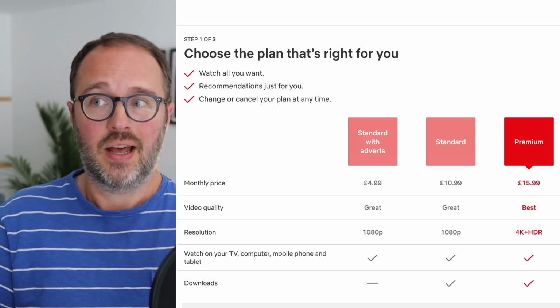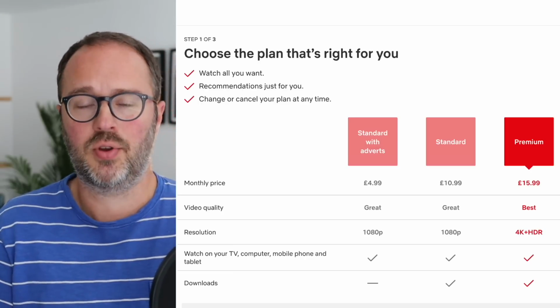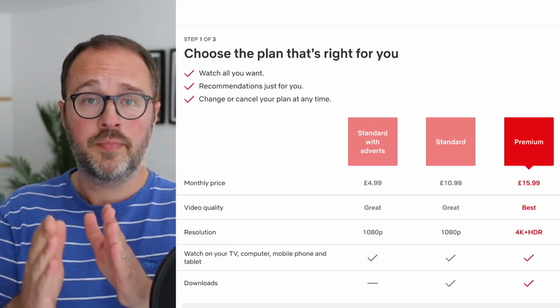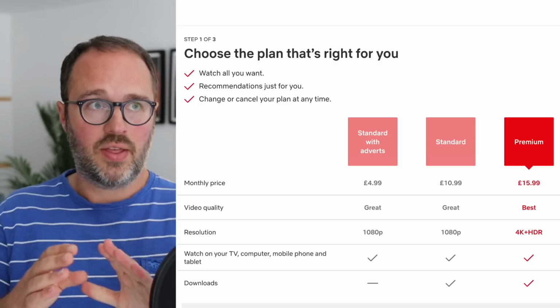Unless you've got kids, what does the algorithm really do? Most of the time, when you look at the things it recommends, it makes no sense based on what I've watched. So I'm not so fussed about that if it's being shared amongst adults. It just means you've got a single profile and a single device at any time as an extra member at $4.99. So those are your options.